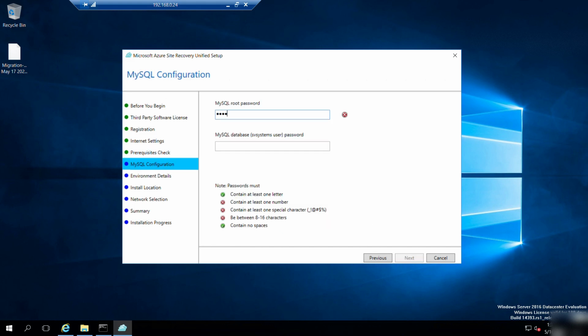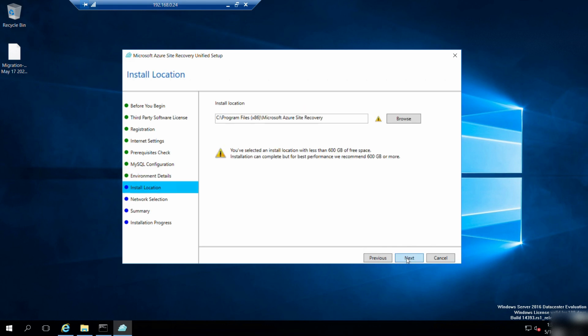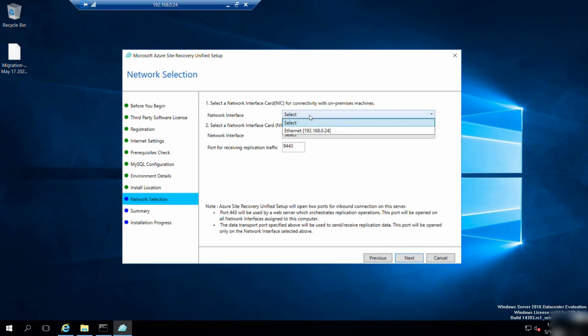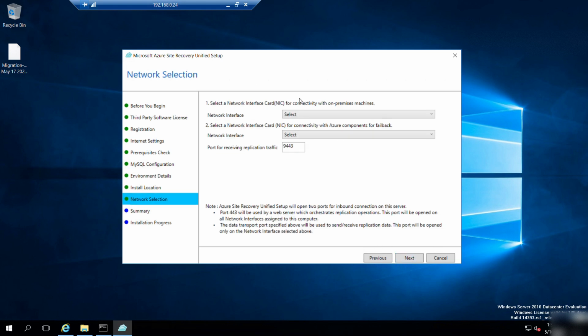I'm going to provide one password for the SQL. I'm not going to protect any VMware virtual machines, so I'm going to click no. Next. This is the location where the Site Recovery unified setup is going to be installed. I have only one Ethernet, so I'm going to select that.